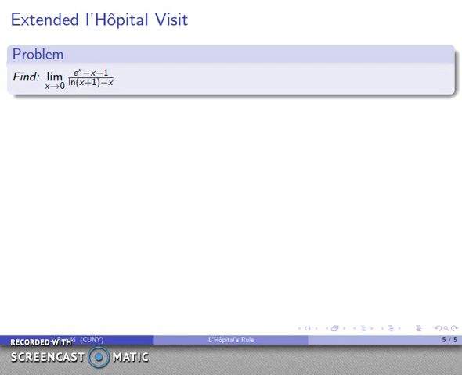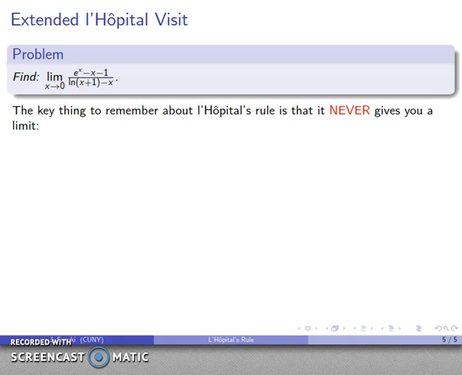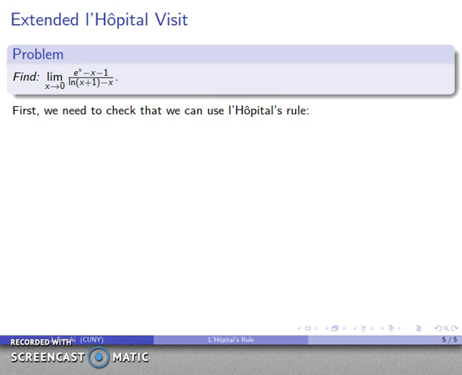Sometimes we have to apply L'Hopital's more than once. Let's take a look at the limit as x approaches 0 of a more complicated expression: e^x minus x minus 1 over ln(x+1) minus x. The key to remember about L'Hopital's rule is that it never gives you an actual limit. It's not a way you can find a limit. What it is, is a way you can replace a limit you can't find with a different limit that has the same value. You still have to find a limit at some point. Let's take a look at it first. Important: we need to verify that L'Hopital's rule is actually relevant. So as x gets close to 0, our numerator e^x minus x minus 1 gets close to 1 minus 0 minus 1, that is in fact getting close to 0. And ln(x+1) minus x, as x gets close to 0, that's ln(1) minus 0, and that is also getting close to 0. So we do have a 0 over 0 form and we can go to the L'Hopital.